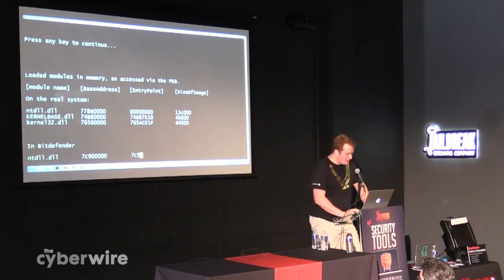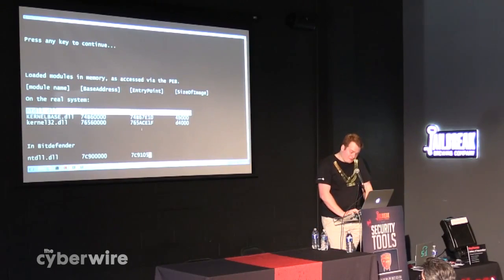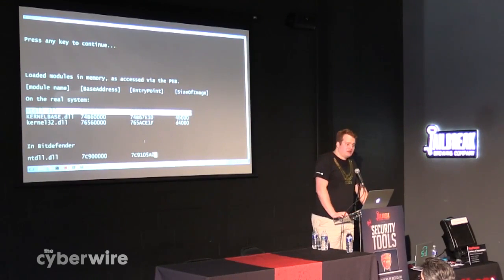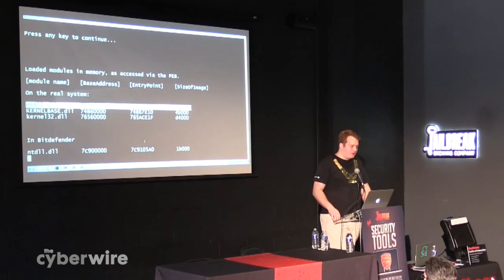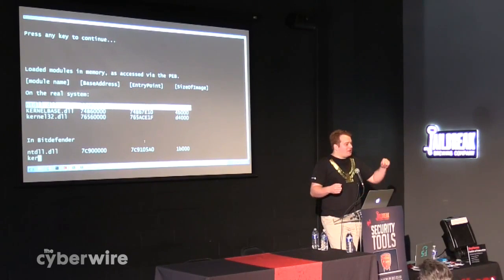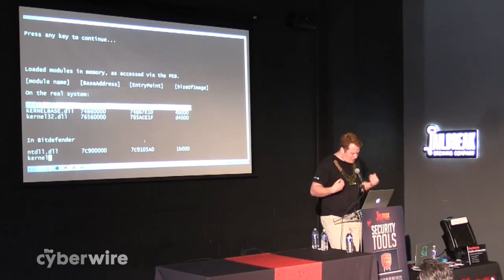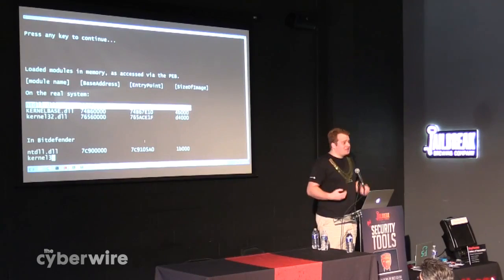Again, on the real system, NTDLL does not have an entry point. It's just loaded there. In Bitdefender, it does have an entry point, so that's an inconsistency, and a very subtle one. If you saw malware that was checking, LoadLibrary NTDLL, then parsing the PE headers to look for an address of entry point, and it found that it had one, and then decided not to run, that's such a bizarre, subtle thing that it would be very hard to tell what it's trying to evade, or even in the first place, detect that that was an evasion feature.